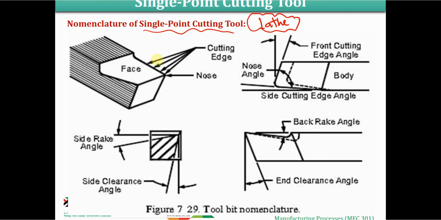So basically we do have multiple faces. We do have a flank face, this is a flank face, and this is the flank surface. This is the top rack surface. This is this face of the tool. Let us call this one also the face or the top rack. This is the rack surface, the top rack surface of the tool.